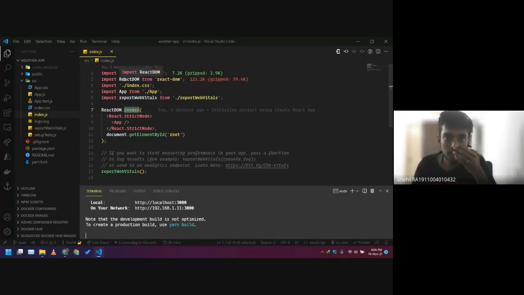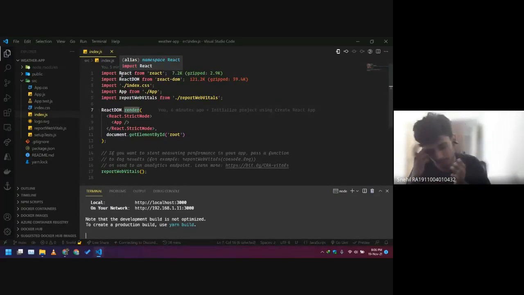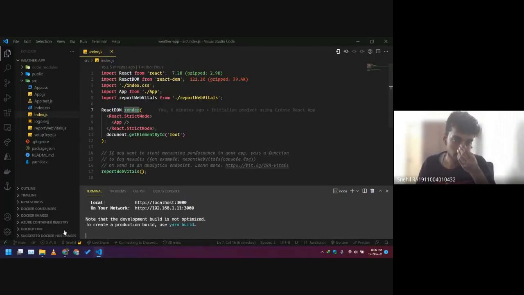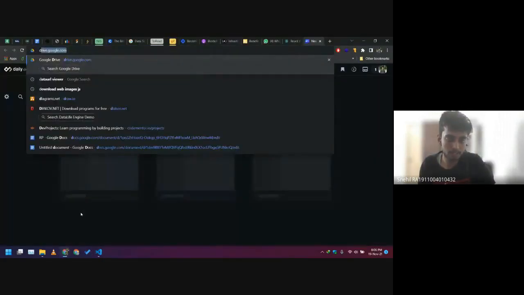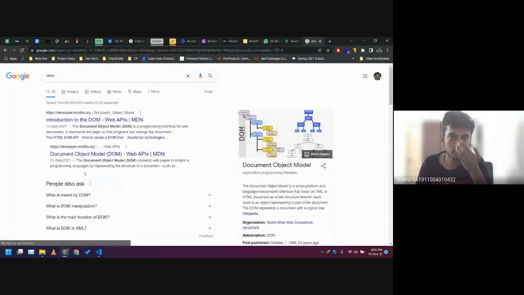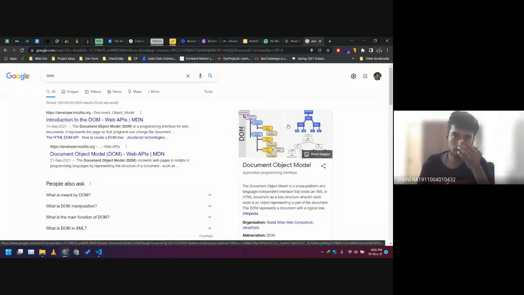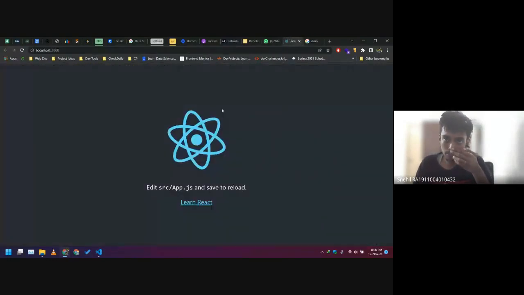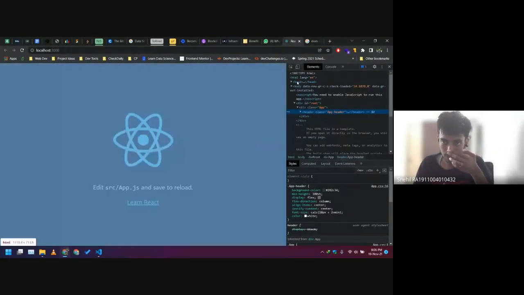Okay, so I'll start by clearing up a very common misconception. React is not responsible for showing things on your screen. React is a library that only handles the virtual DOM. It creates a virtual DOM. Now, what is the DOM? If you search for DOM, it will tell you that DOM stands for Document Object Model, and it is basically a tree that describes how your HTML or your page is structured. When we are working on an HTML file, this whole thing is your real DOM. This is your actual DOM.